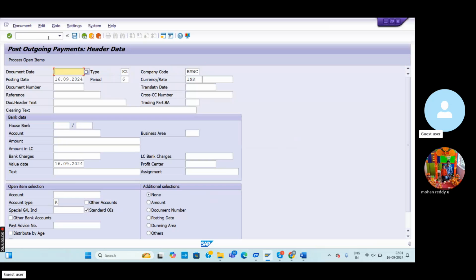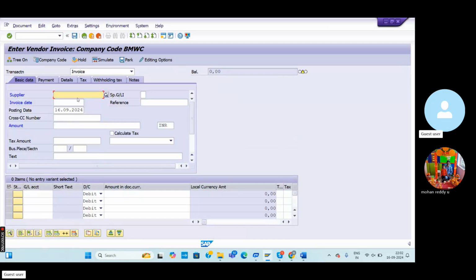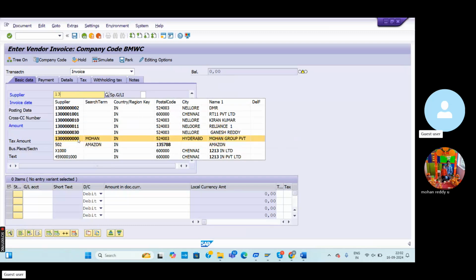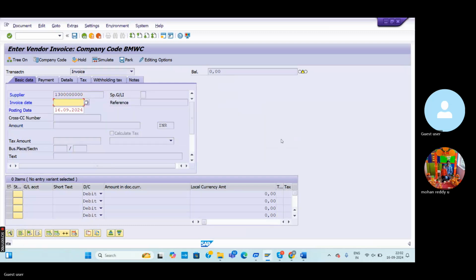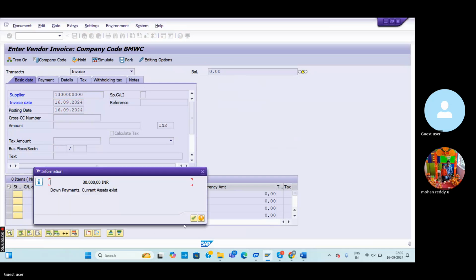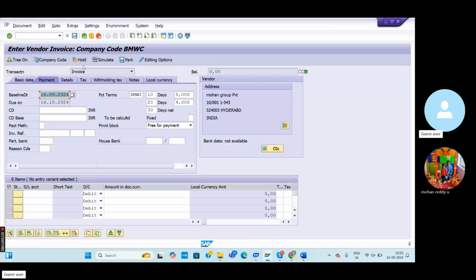Document data. So I just explained where the system shows the payment terms. Slash n FB16. This is the vendor invoice posting. We already posted one document. So this is the vendor. Whenever you try to post, the payment term will be displayed, right? Click on the payment term. Invoice 16/09/2020. It shows on this one. So now you can see, we'll go to the payment terms.